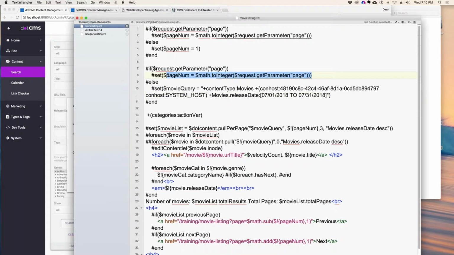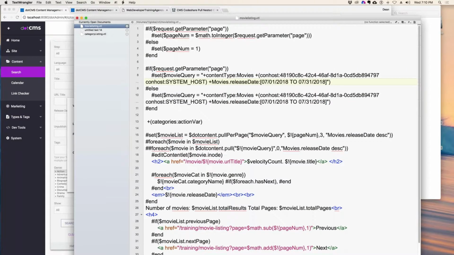And if not, then I'm going to set the movie query to include the category. And then all I've got to do is paste this up here somewhere.